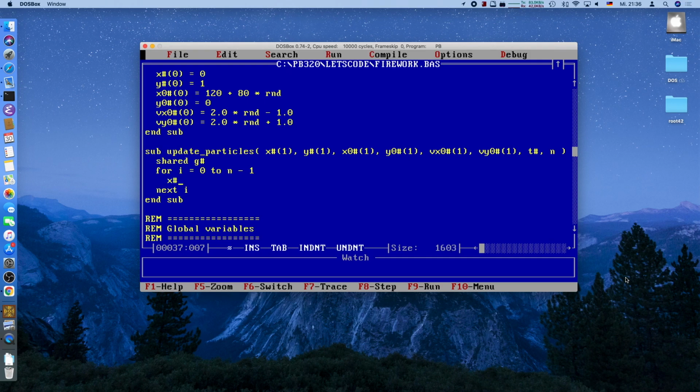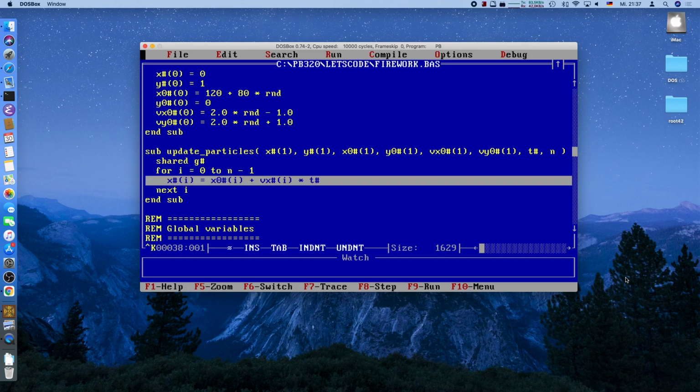So here we will update the x coordinate of that particle. And the formula for that, you can just look it up on the internet, on Wikipedia or anything for ballistic curves, is just the initial position, x0, plus the velocity in x direction of this particle times the time step.